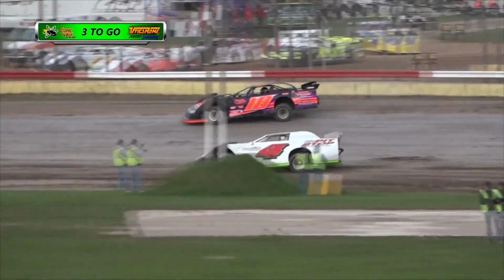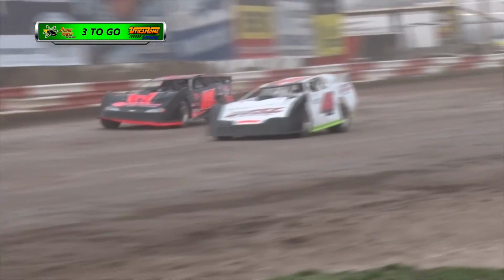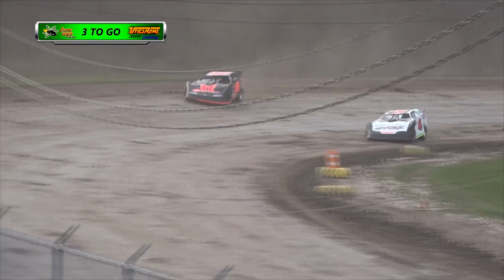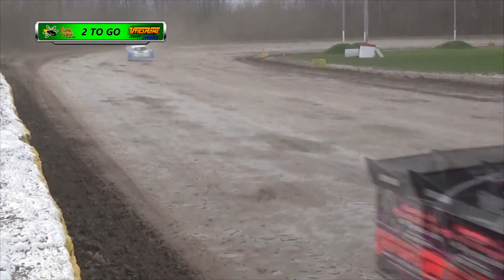But Laszlo Holyfield, the driver that is a part-time competitor, with a nice move down on the bottom ribbon of the racetrack to try to get by Brandon Ford. New car number for Ford, back into the 18. We saw him in the 76 late model last year. Yeah, last year Ford was splitting time between sportsman and late model. This year he's going to be concentrating primarily on the late model.